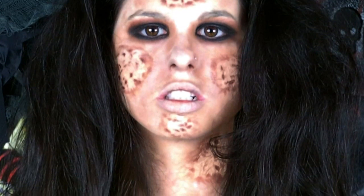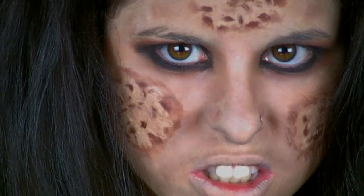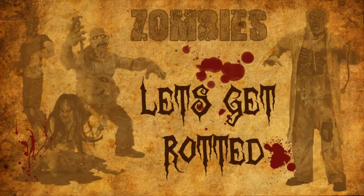So for the female zombie makeup, I wanted it to be really dramatic and pretty, but still have that edgy, rotten zombie gore included in the look. Otherwise, it wouldn't be a zombie.